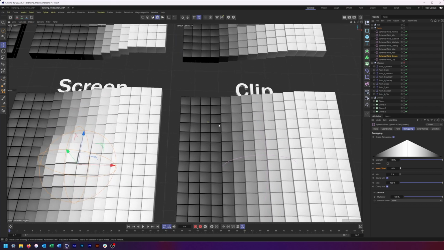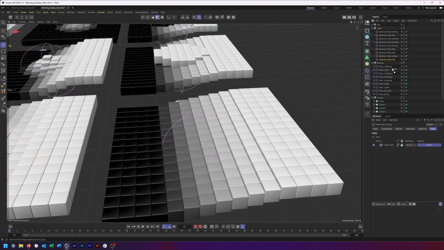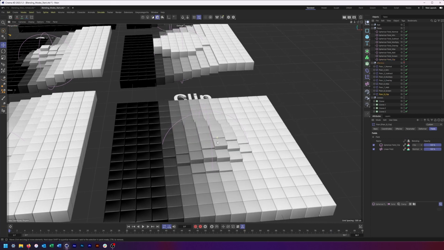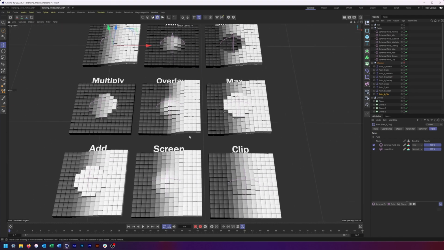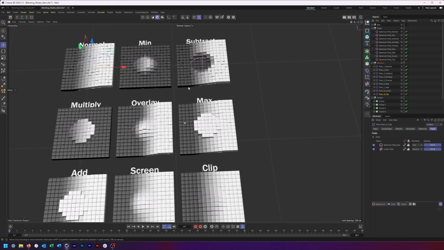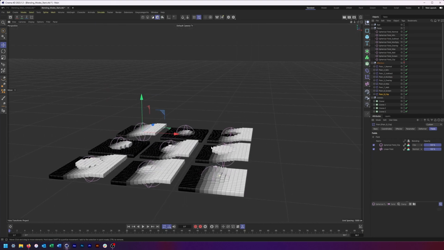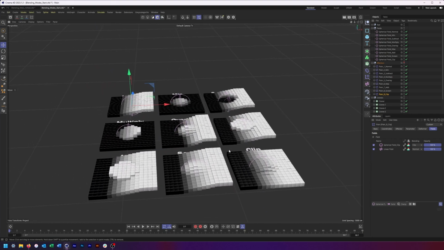Okay, lastly, we have clip. Now, this one is also going to look similar to subtract, but there is a difference here. What I noticed about clip compared to minimum is that while the values we're going to see are similar in terms of the amount of movement, and I know that can be tricky to see comparing these two, we'll switch it up and I'll show you that in a second. The colors are what's different here.